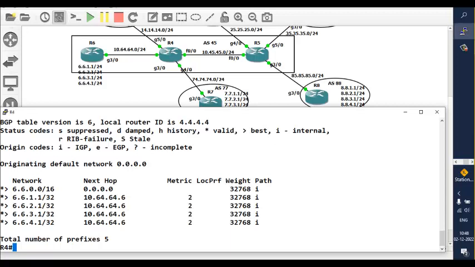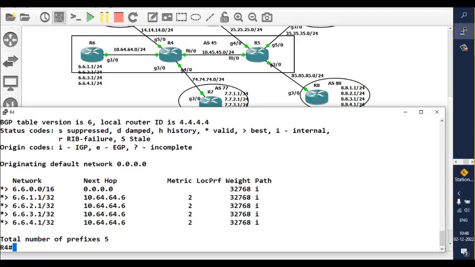Local. Who is the reason for the /16? R4. It is not R6.